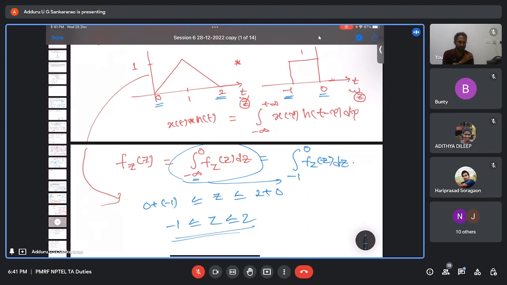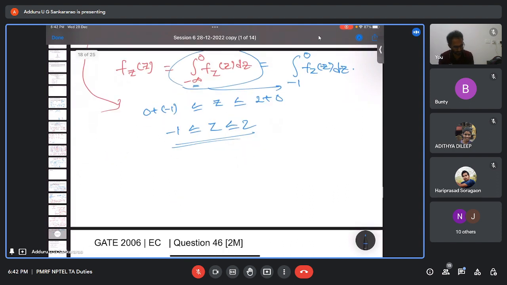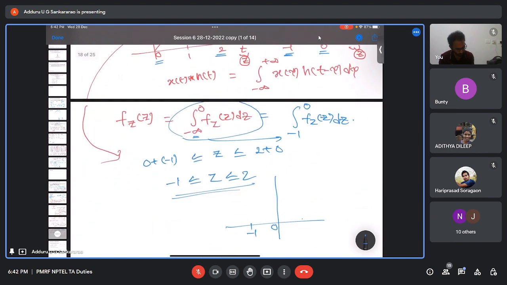So this you need to find out. The PDF you need to find out somehow. So minus 1, 0, 1 and 2. Something like this you will get. Later you can find out convolution. I'm not sure, I did not solve entirely. Something like this you will get. You know how to do convolution for each interval. Hope you know the convolution procedure, or else you can convert into Laplace domain, then apply inverse Laplace transform, then also you'll get it. Roughly I'm writing. I did not calculate for all.